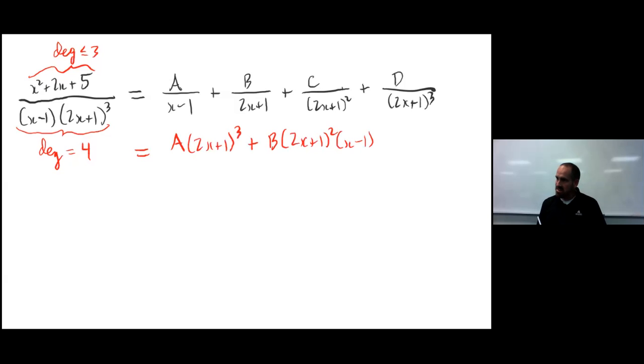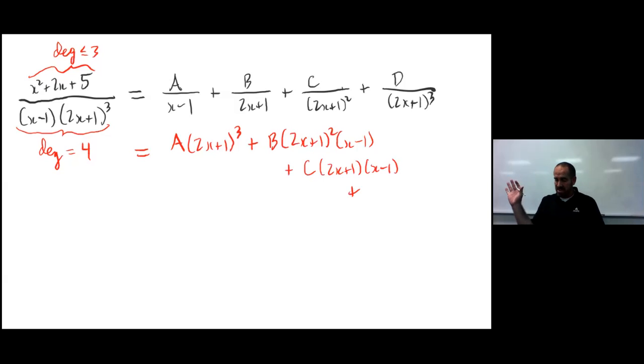You see what's going on here? So that b is going to have a potential power of 3 next to it. Does that make sense? B could be 0, by the way. It might just go away once we sort everything out. Okay? And what about C? 2x plus 1 times x minus 1. So do you see what's happening here?